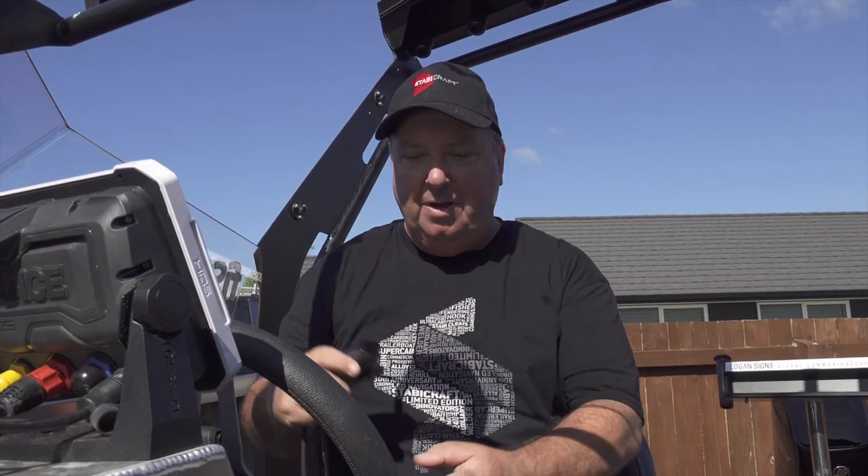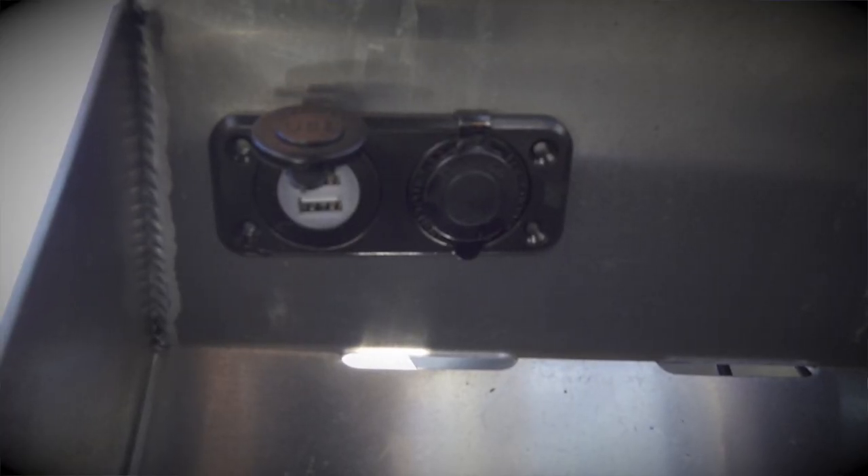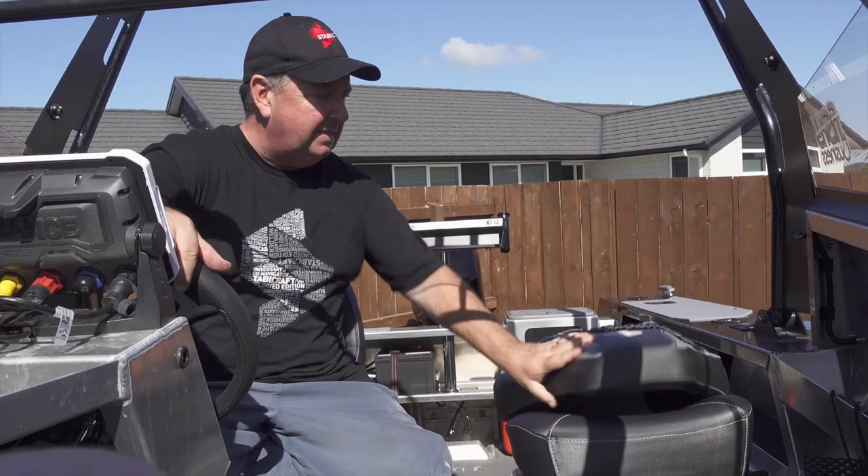From a safety point of view, I've got a Lowrance marine VHF radio. I've also got a fire extinguisher, a first aid kit, and flares. I carry a personal locator beacon on most of my boats, so that's with me all the time. The other nice little feature is I've mounted a USB and a 12-volt charger underneath here — out of the way, great for charging phones and batteries when you need to.